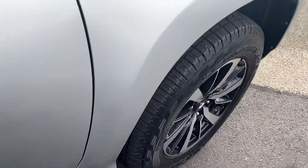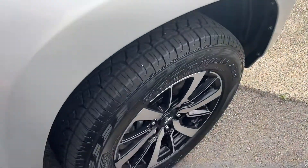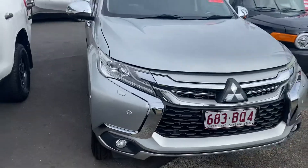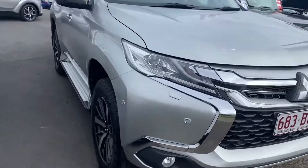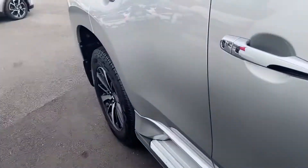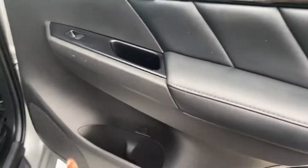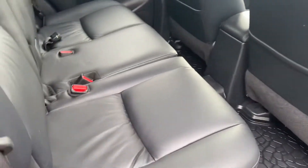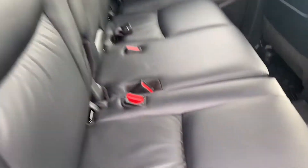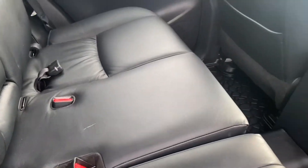Working back to the front of the car to give you a full 360 view. Back seats now — power windows, central locking, cup holders, leather with black trim. Leather seats in the middle, three-seater. Just a little bit of dirt marked there, nothing too major. Roof lining all in really good condition.